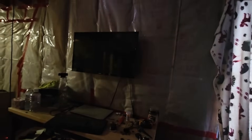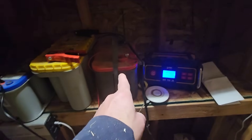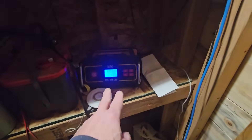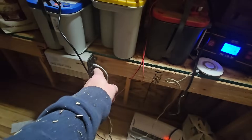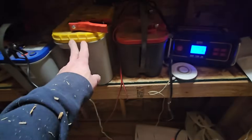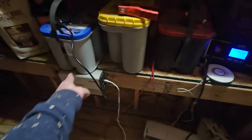I've got the generator charging everything up right now. This OOPS 1800 has really been nice — right now we're at 63 percent. What I've been doing is charging that up and then running everything off of that, as opposed to having to do all my electronic work with the generator running all the time. It's very peaceful doing it that way. As far as electrical requirements for the cabin go, that battery right there is all of my lights in the cabin 24/7. I use that charger to alternately charge this one. I also have a 400-watt pure sine wave power inverter. When this one gets low the alarm goes off and I switch over to the next battery. These are just Optima car batteries — 12 volt — and they have a really good charge so they last a long time.